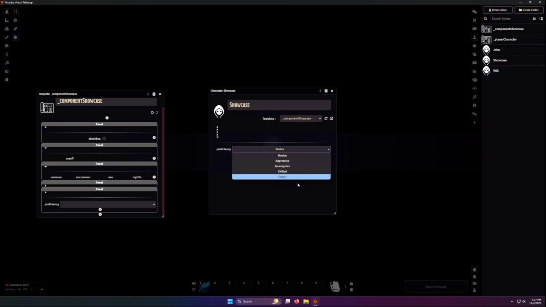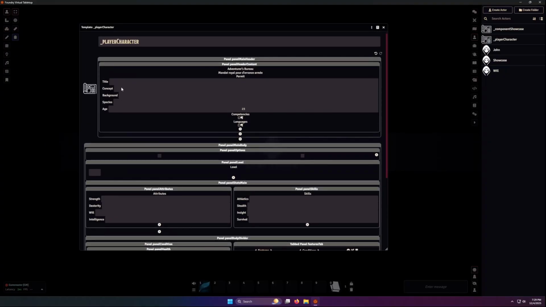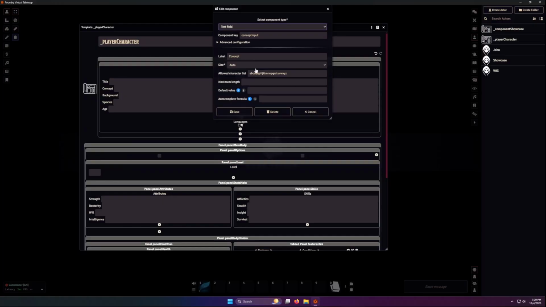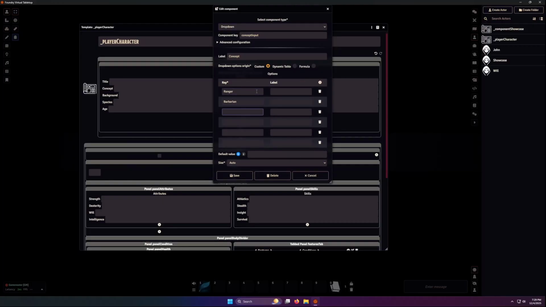For example, if we have a proficiency dropdown, we could have the modifier numbers as a key, which is easier for the computer code to work with, and text that's easy for our players to understand, like skilled or expert, which gives them an idea of the option without having to bog them down with extra numbers. We'll cover dropdowns in more detail in a later episode, but for now, let's go ahead and add 2 to our sheet. We'll be replacing the concept field with dropdowns that contain options like barbarian and fighter that provide an archetype and inspiration for what the character is actually supposed to be.